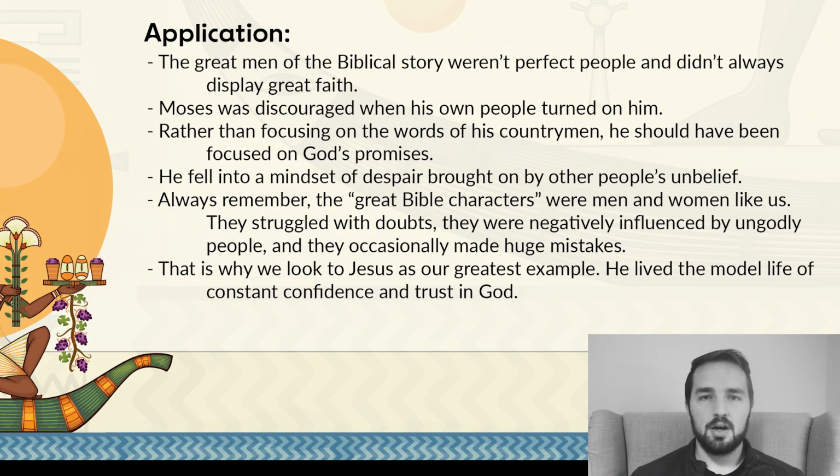The great men of the biblical story weren't perfect people, and they didn't always display perfect faith or trust in God. Moses was discouraged when his own people turned on him, and rather than focusing on the promises of God, he allowed the words of his countrymen to get him down. He fell into a mindset of despair that was brought about by the unbelief of other people. Always remember that the, quote, great Bible characters were men and women like us, people that struggled with doubts, people that were negatively influenced by ungodly people, and they occasionally made big mistakes.